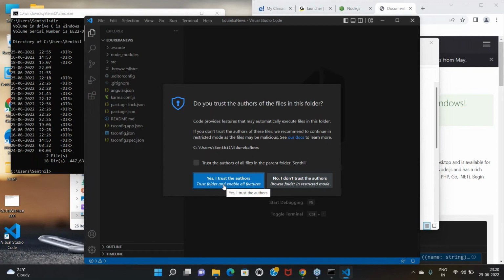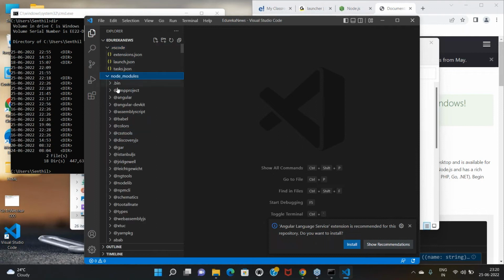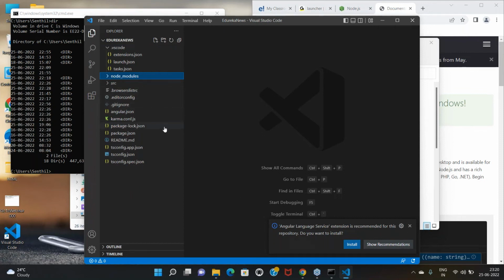Trust all that. Yes. So this is your project folder. Okay, so now run the commands which I've given you and try it over here.